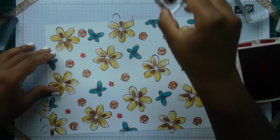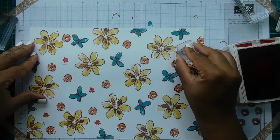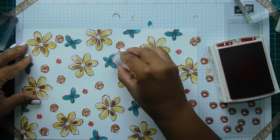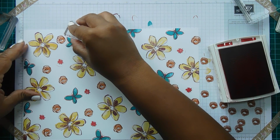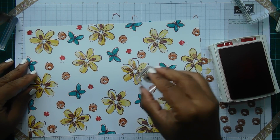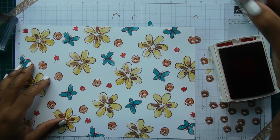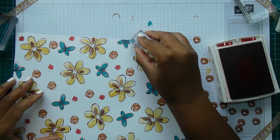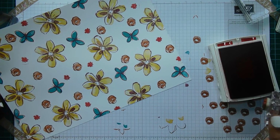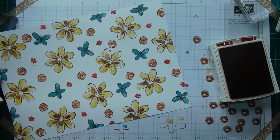Whoops. You do want to try and make sure your gaps are filled in, because like I said, you're going to be cutting this up, so you don't want a load of white space once the cards are put together. And you think of patterned paper, you know, the pattern is all over the paper. What is wrong with my stamping today? So, yeah. I'm going to make sure it's all filled in nicely. And I think I'm happy with that.